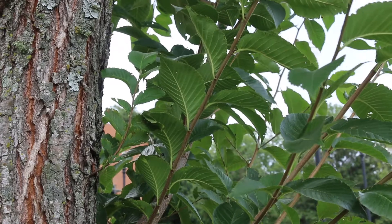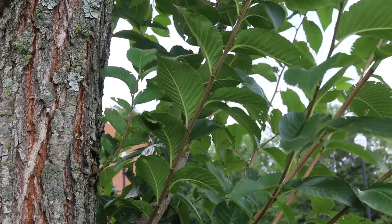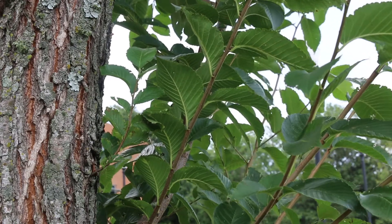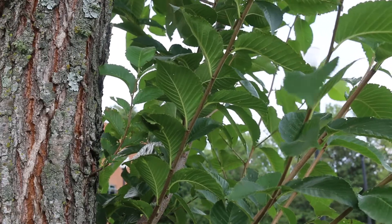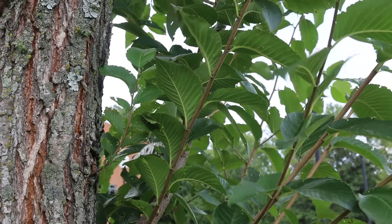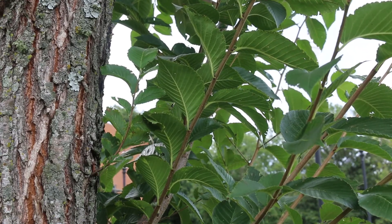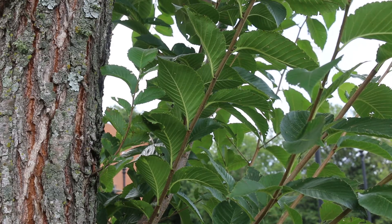It's hardy from zones 3 through 9, which makes it adaptable to large parts of North America from Michigan to Tennessee and all across the central United States. It does have some disease and insect problems. I mentioned Dutch Elm Disease and I encourage you to look more deeply into Dutch Elm Disease and how it impacted trees, but also just the health and wellness of Americans by losing tens of thousands of iconic trees throughout the United States in a relatively short period of time. It loves moist, rich, well-drained soil and full sun, but it is very adaptable.